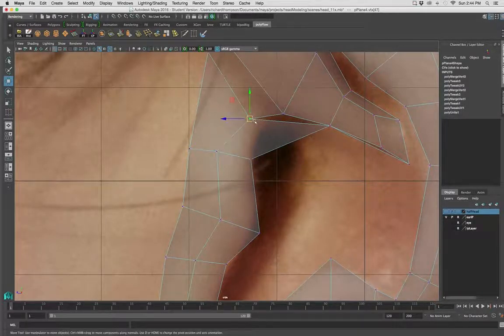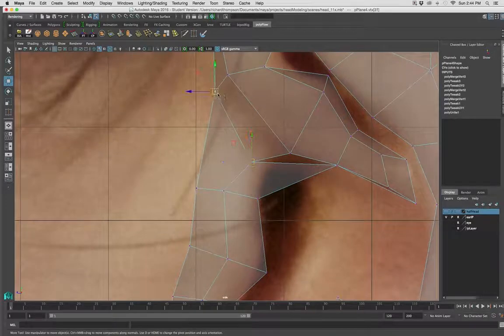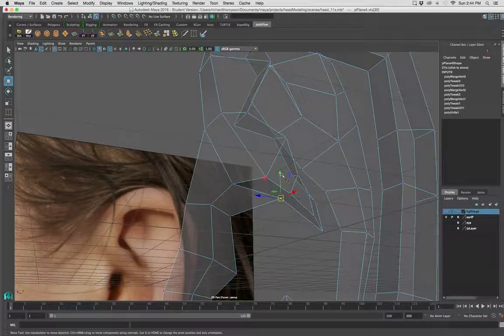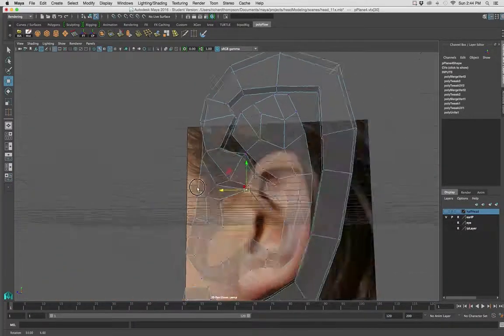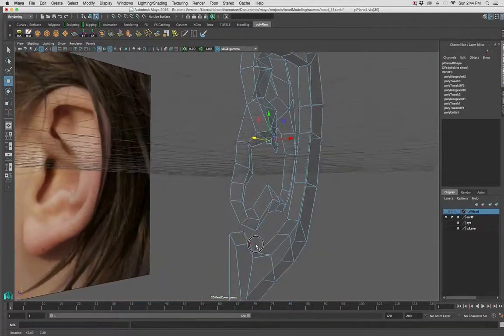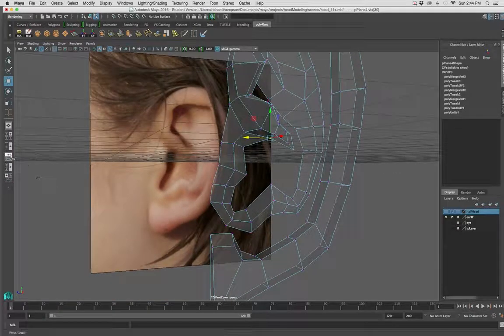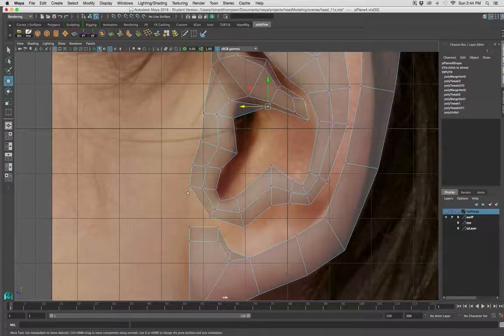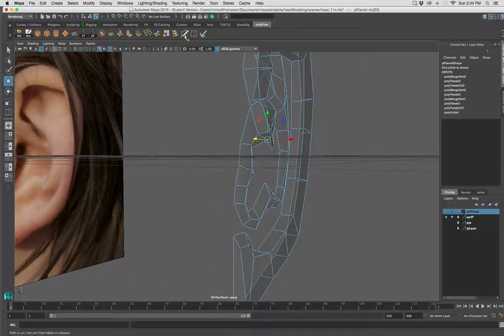There we go. Okay. All right, and let's just push that a little bit. Okay, just marking that out. Terrific. With that done, let's go in here to my side view and just check what we want to attach here. I definitely want to attach this to there. Okay, so I'm going to use my target weld again, and here I'm going to snap to there.